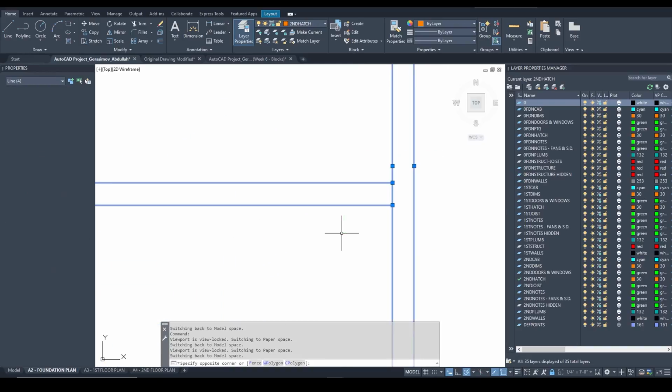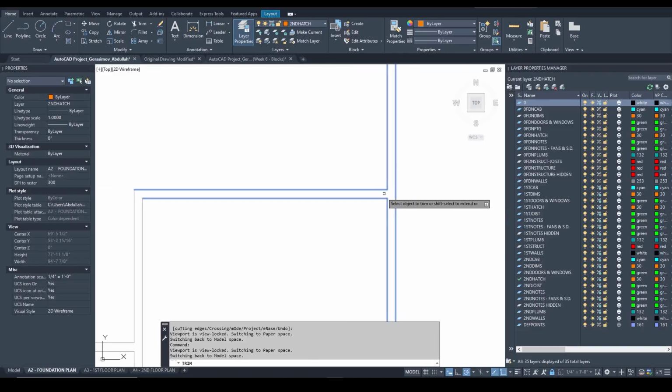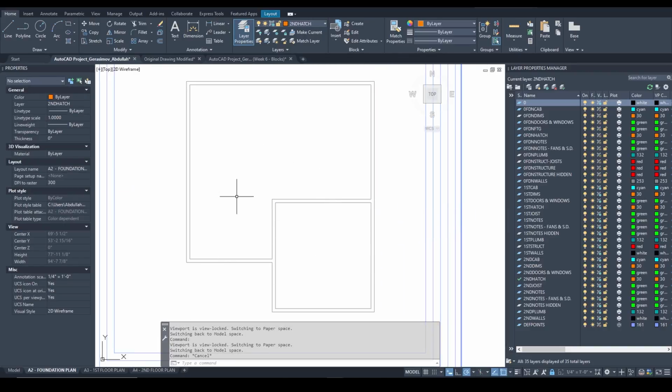Same here, select this corner, TR, space, remove this line. This is going to cover the concrete foundation wall portion of this floor plan.